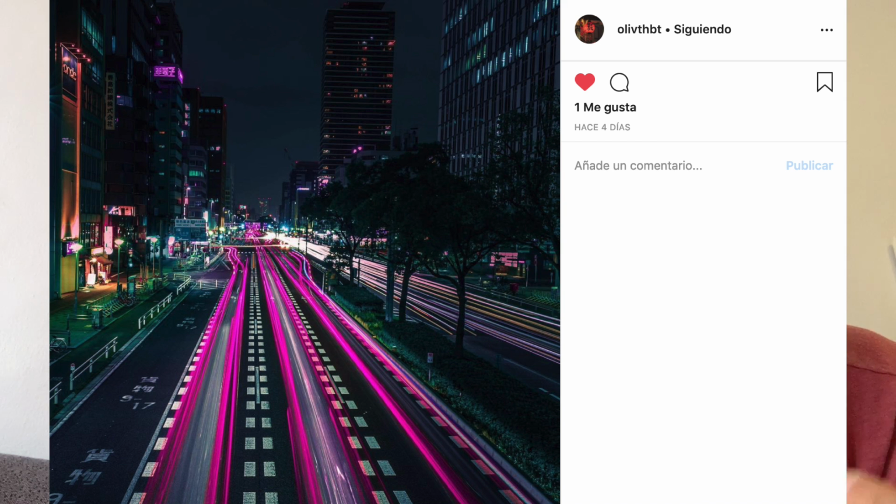And when I think about Japan, I think very often about things like this. Ultra modern. It looks like science fiction. And these purple lights are great. I don't know if he tuned them in post-processing. If it's normal traffic light, car lights, I suppose it did, but the result is great. It's really stunning, and the composition, I think it's a great picture, honestly.